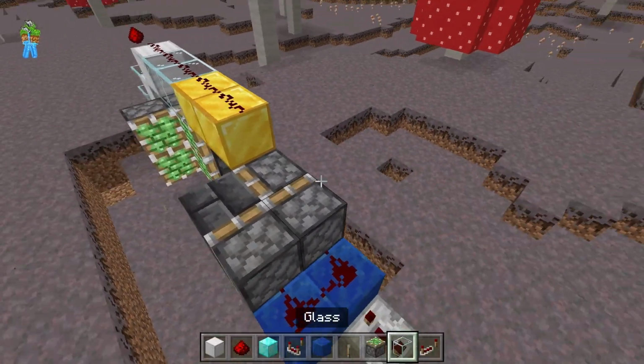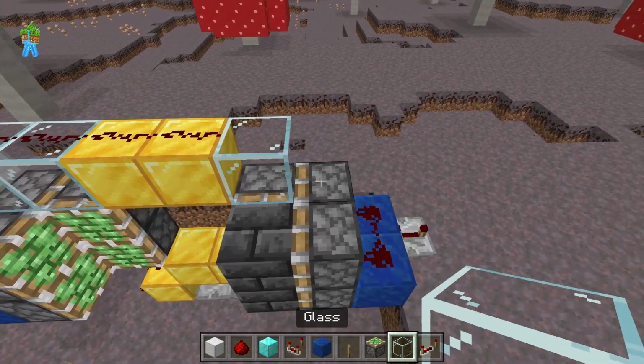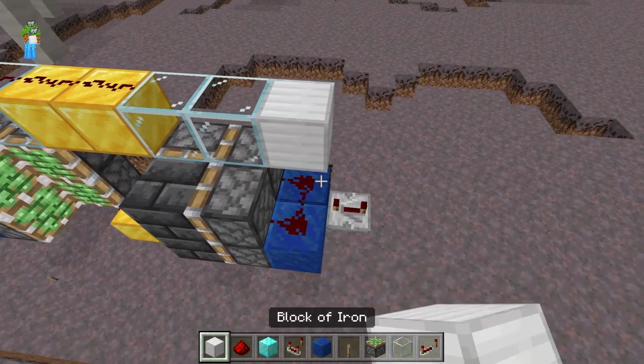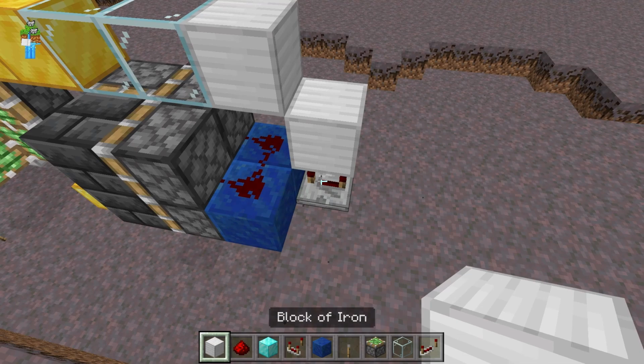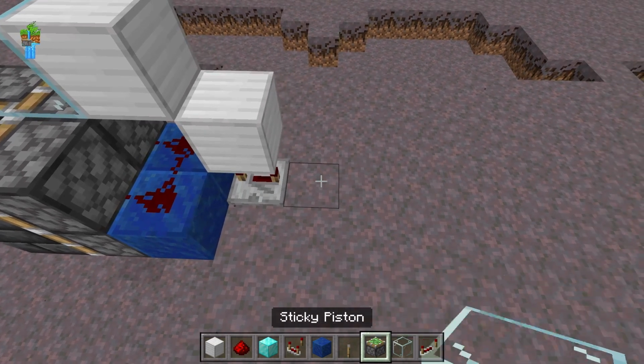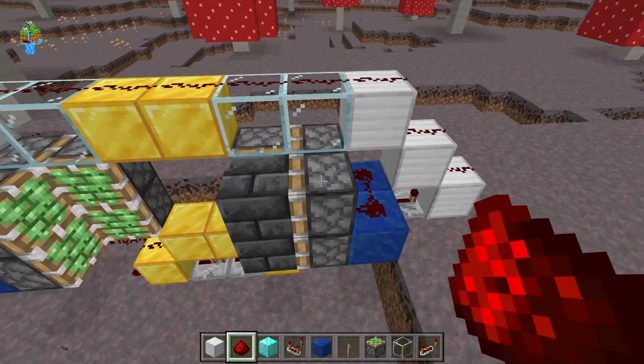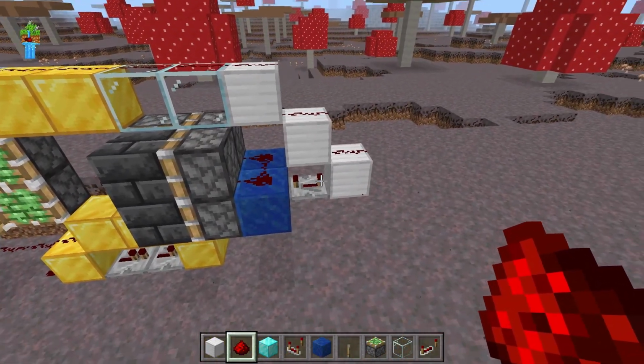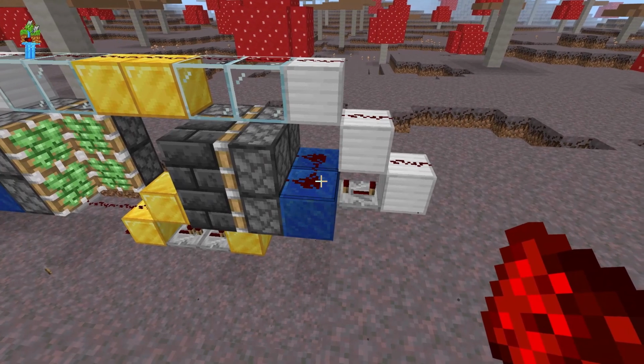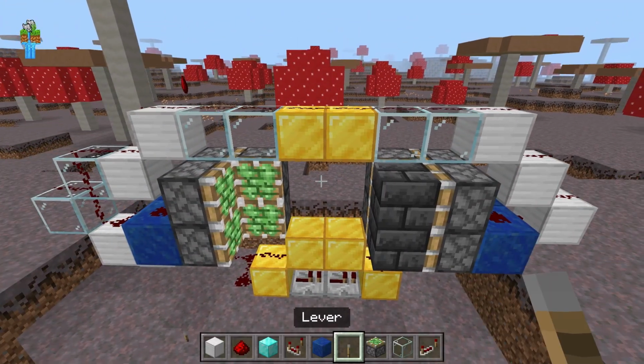Just remember, if you tie it in from the top, to place glass on top of these pistons so they don't activate at the wrong times. Then we'll place solid blocks going down, going into this repeater. Then we'll place some dust to connect it all together, like so. Now this repeater down here can pull a signal out from that solid block because it has redstone dust on top, and it can push the signal into those blue blocks, so it should all work.